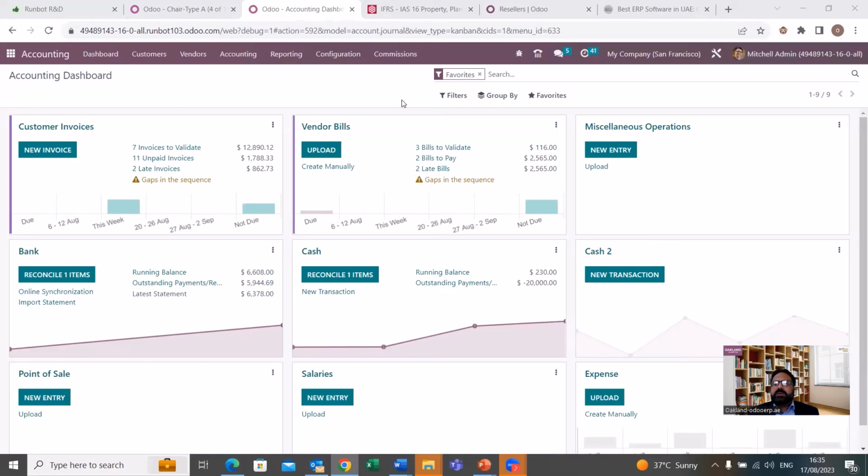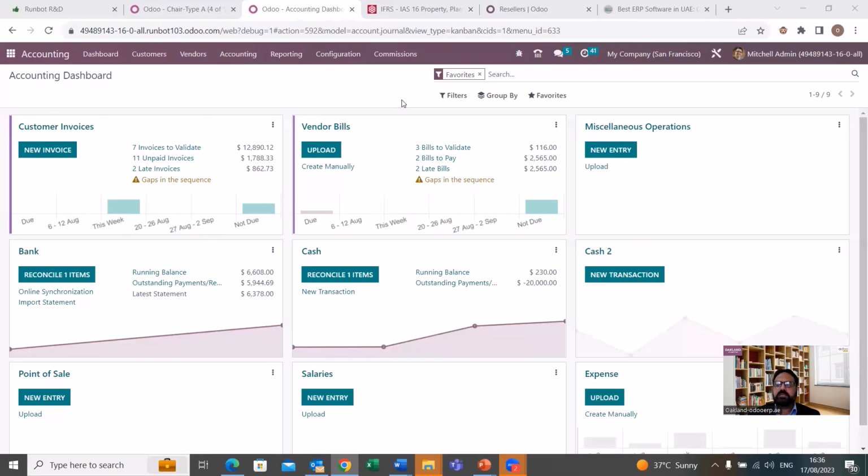All right. Impairment we manage through the same option I have shown you for revaluation. That option is called revaluation in Odoo. Just like we manage any increase or decrease in value, similarly we manage impairment.